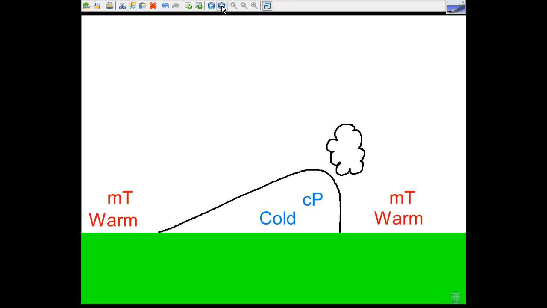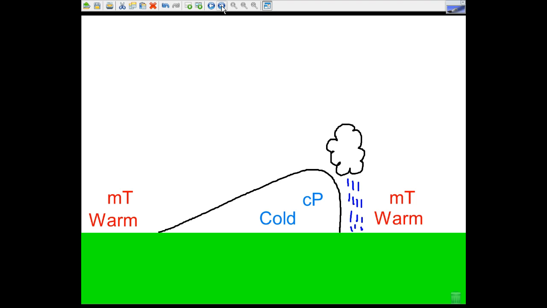So here we have that cold air mass that's moving. It's moving to the right of the screen, and it's hitting into a maritime tropical air mass, which is a warmer air mass. Maritime meaning it's formed over water, Gulf of Mexico, so it has moisture in it. That air gets forced upwards, kind of like a bulldozer hitting it. As it rises, it cools. If it cools to the condensation point, we get clouds. And if it continues to cool, we then can get precipitation.